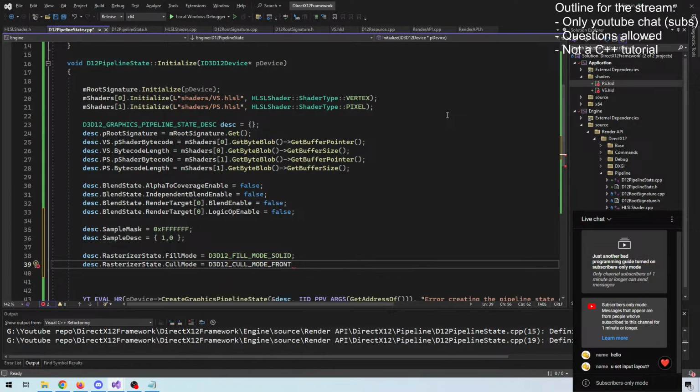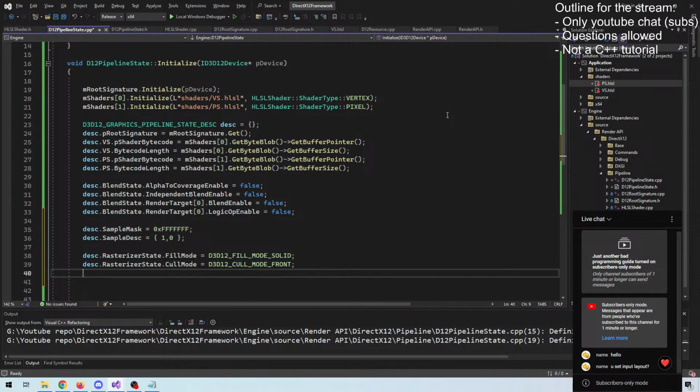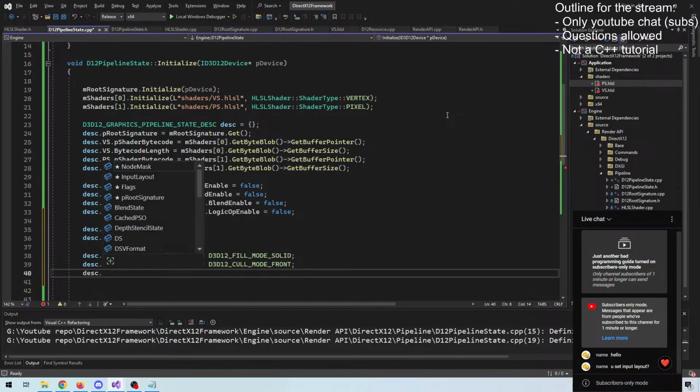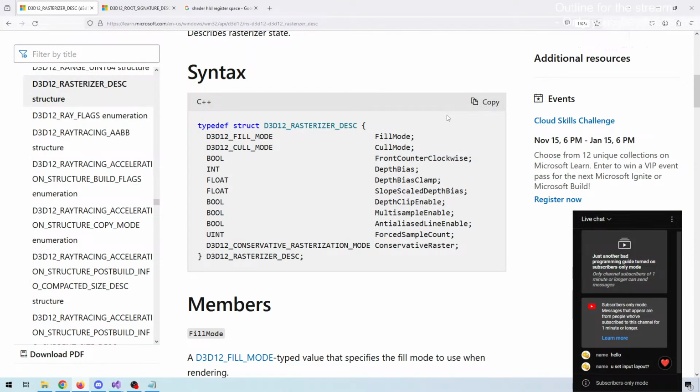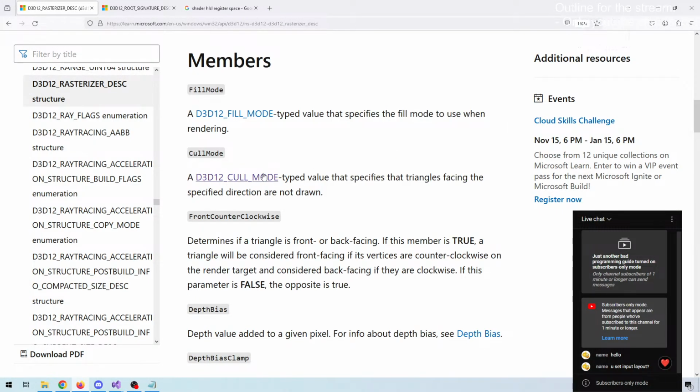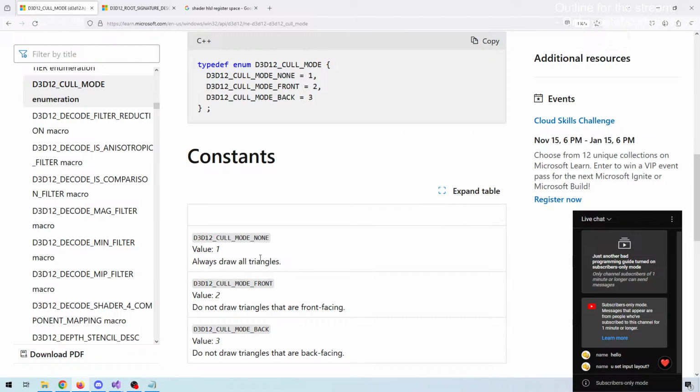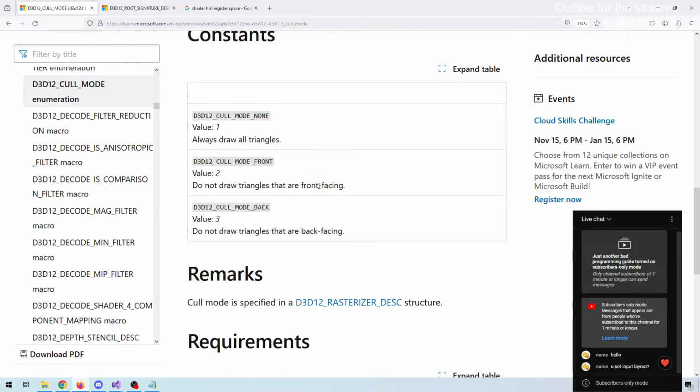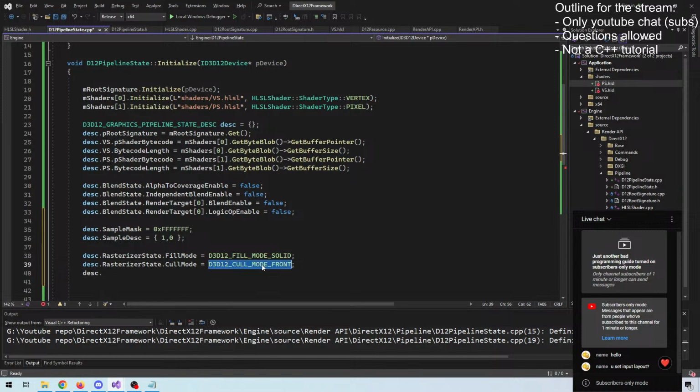Let's do culling, which refers to which side of the triangle that we don't want to draw. If we do front face culling, we only do back. If we do that, we only do front facing triangles.